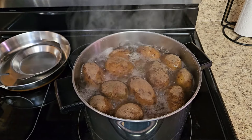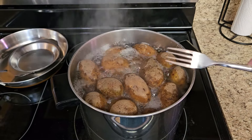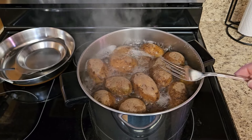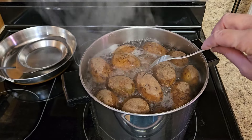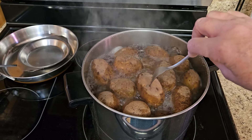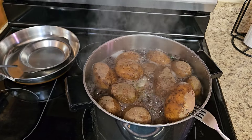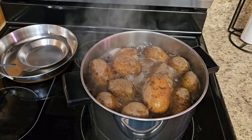Before I peel potatoes to rice, we'll run the clip of getting them off the stove and getting them in the pan. Here are the potatoes — here's my thin-pronged fork. I'm going to stick a potato. Yes, it goes in very easy. All righty, so the potatoes are done.